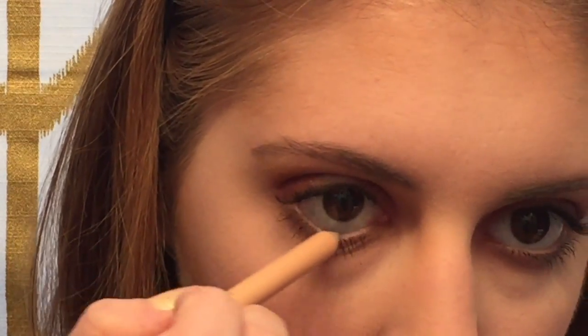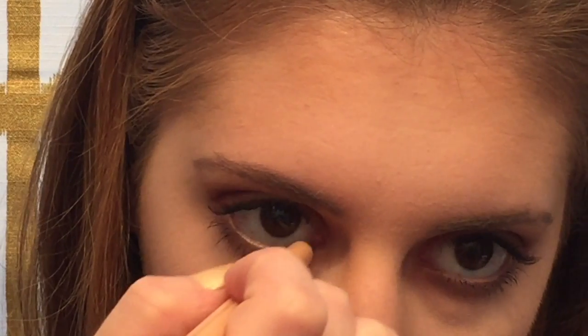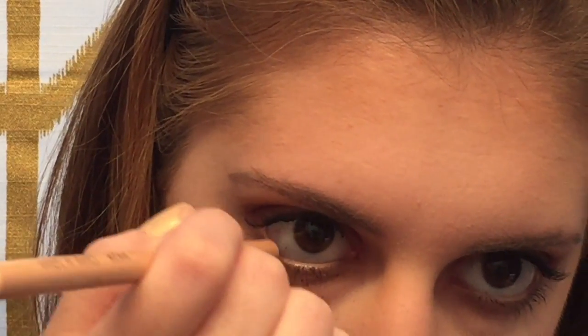Next I'm going to use my Wet n Wild Color Icon Kohl eyeliner in the shade Calling Your Buff to waterline. To set my cream contour, I'm going to use my Physicians Formula Butter Bronzer and my Morphe E59, and I'm just going to bronze up everywhere that I put the cream contour.